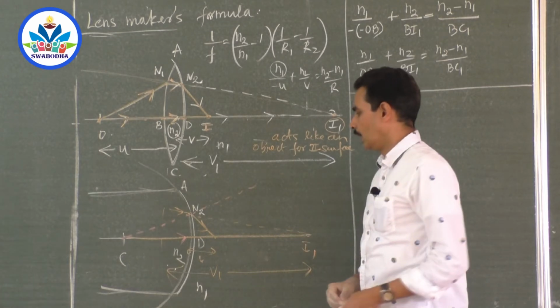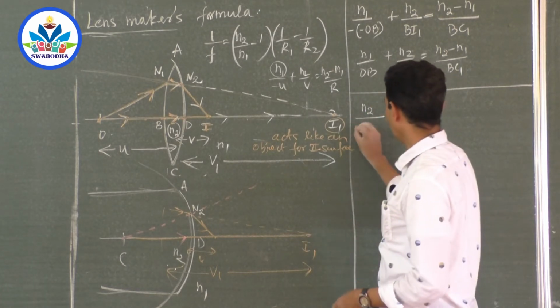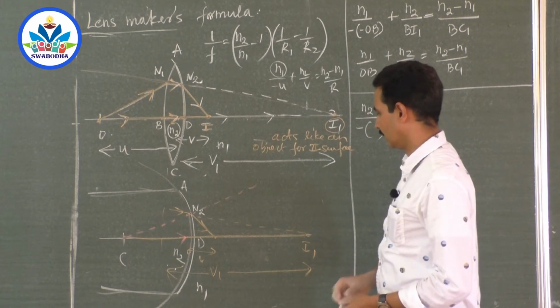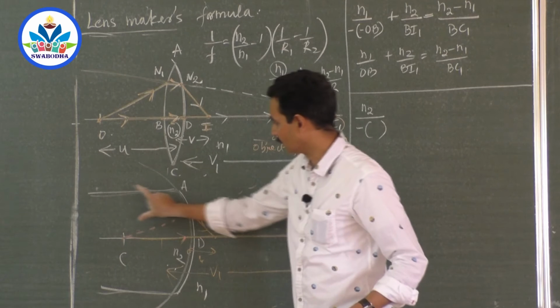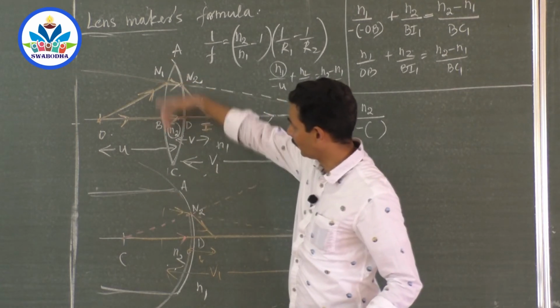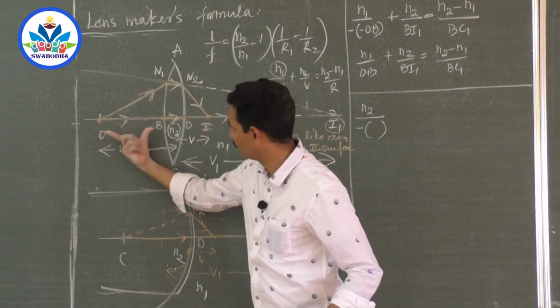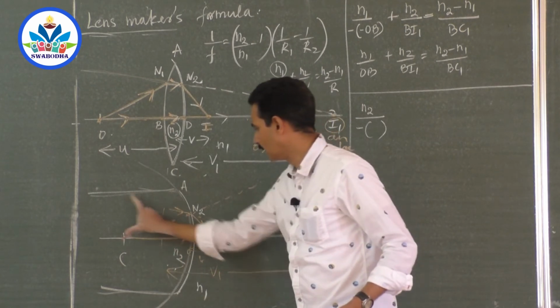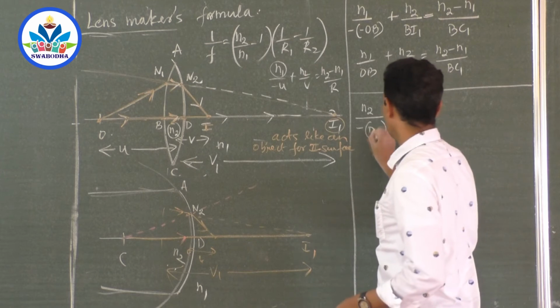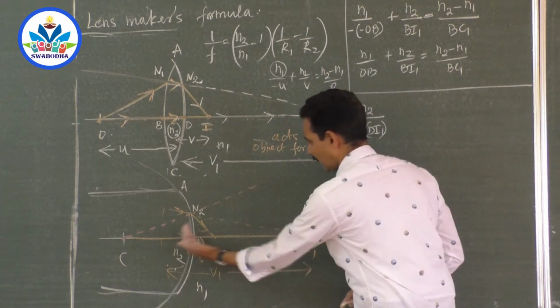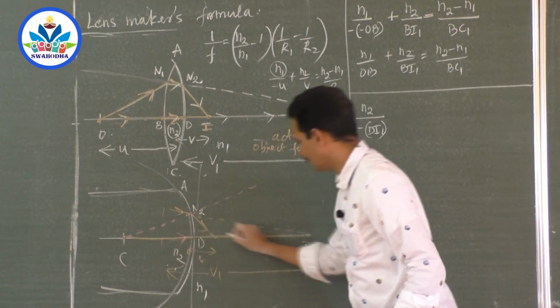By object distance, negative of object distance. Where is the object? Object is here, because these two rays never meet in the backward direction, whereas the first medium had no such problem. They were meeting here, so this was the object distance. Now they don't meet at all, they meet here, so this one, di1, is positive. Why? Because it is on the right hand side for this surface.